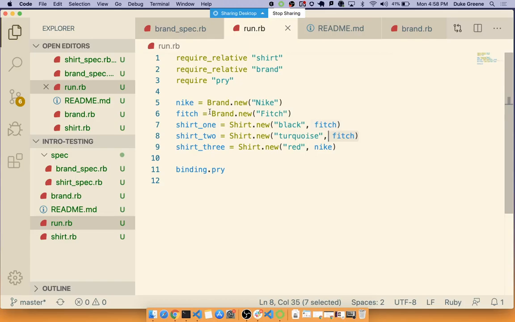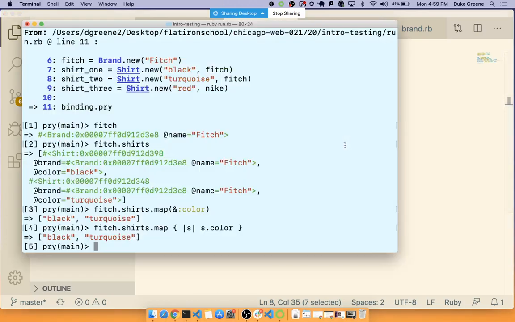Because coming back to the very first thing we were talking about, the crucial element here is being able to expect things before the code runs, right? Something other than the unexpected, something other than catharsis, something other than being able to move on to the next test or lab, right? If I'm going to run this, I'm going to expect that there would be values for Nike, Fitch, shirt 1, shirt 2, and shirt 3, that I shouldn't have local variables of any other kinds of values that I don't expect. I'm expecting that Nike and Fitch will both be brands, that they'll both have readable names, both have writable names, right? Can I actually go in here and change Fitch's name?